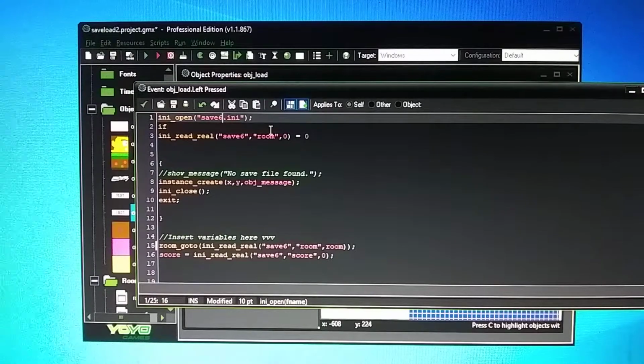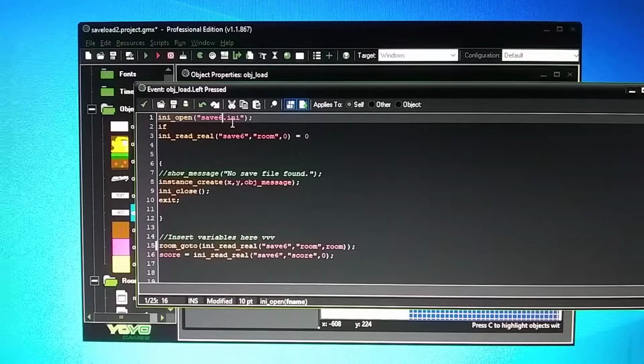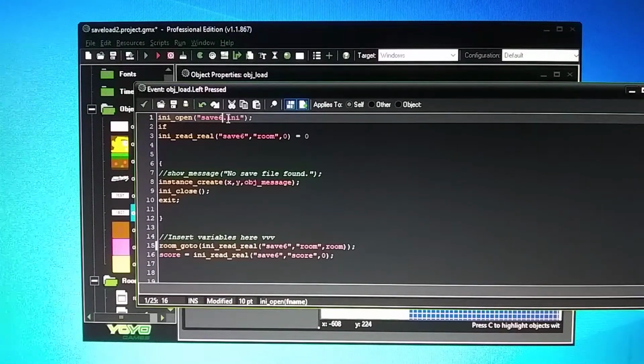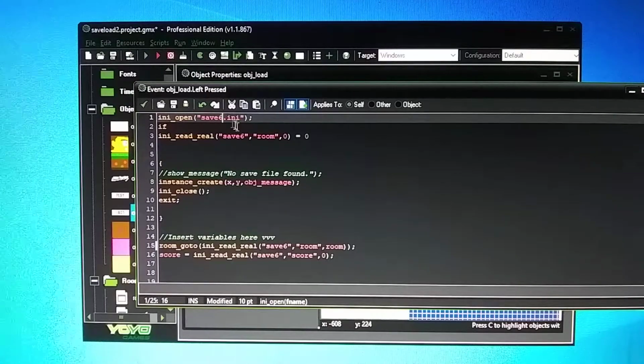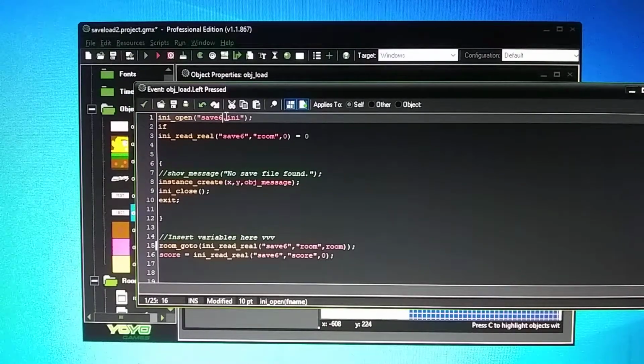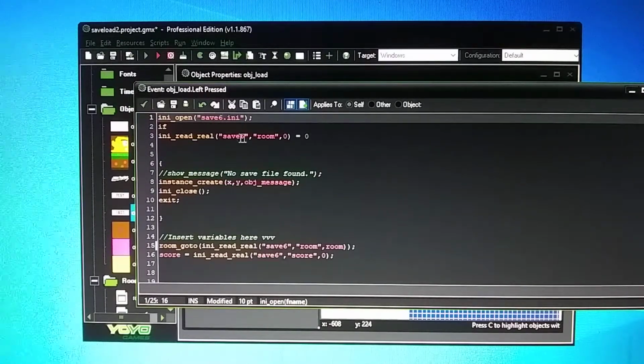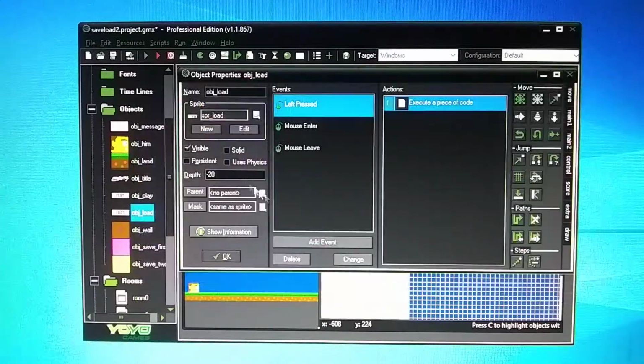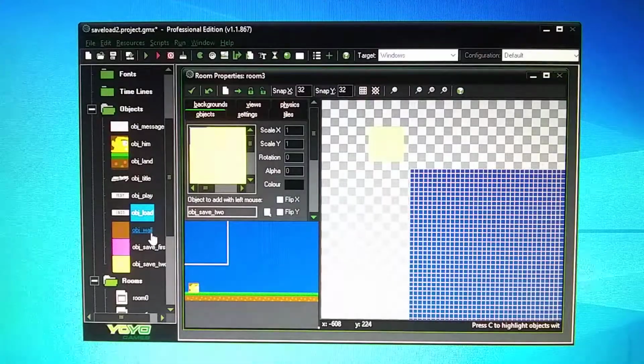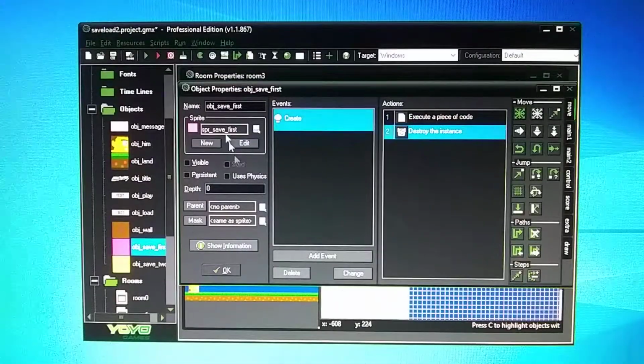If you want to play around with the message box, if you by chance go to the next room and it saves, then when you press the load button, you can't see the message box anymore because it's already saved. So all you have to do is change this number, the 6, to 7, 8, or 9 or whatever. Make sure you change all the 6s to 7, 8, or 9. Change it here, change it here, change it down here. And you also want to change it in the save box.